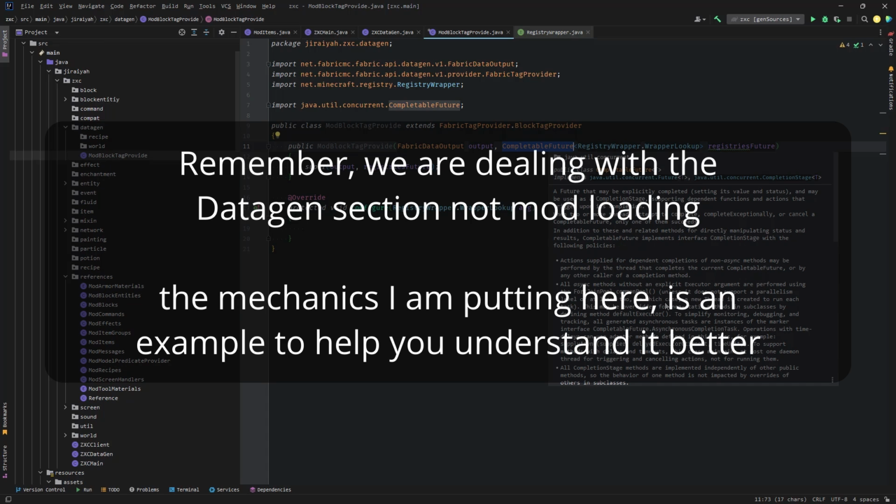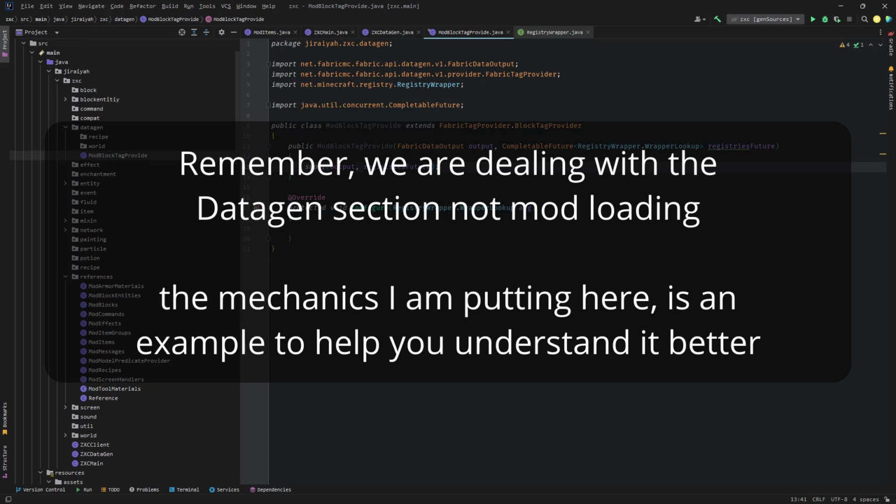It says, okay, both of you are writing the same tag name. I have no problem creating that tag name, and then I will come back and assign both of your stuff inside that tag name. When you think about it, I may have a tag name, I don't know, call it gems, and then someone else may use the same tag name, gems. I'm assigning my items into the gems and he's assigning his items into the gems. Now, when the mod loader is starting the game, it immediately sees that two different mods are creating the gems tag. That's the parallel section for you. So it won't cause a crash there.